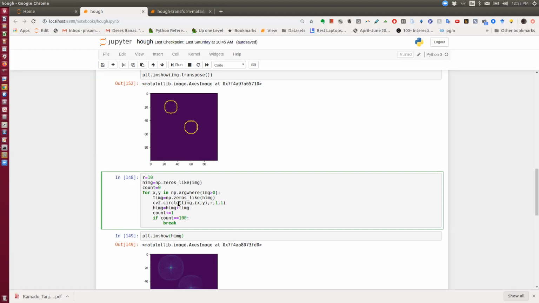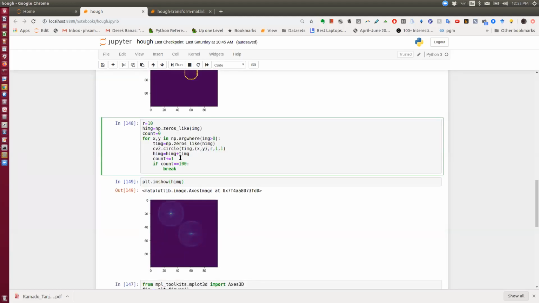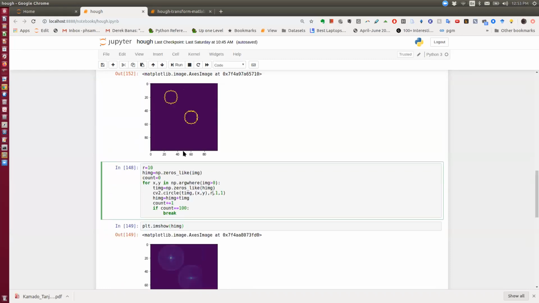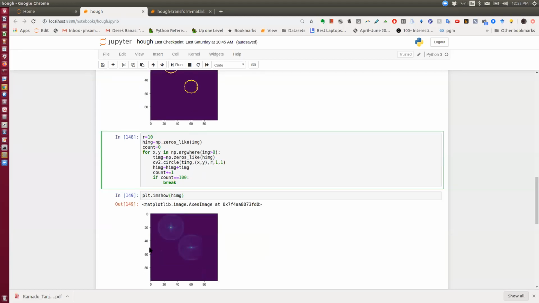And then I will just overlap all of them. And then eventually the actual circle, or the Hough transform, basically this is the Hough transform only looking at the layer for R equal to 10.